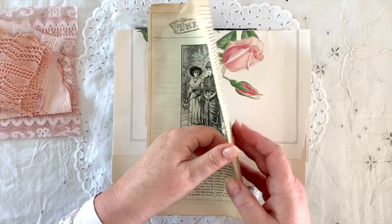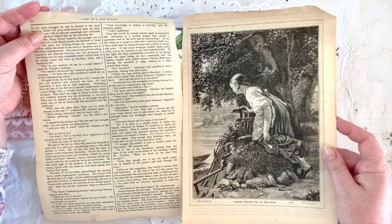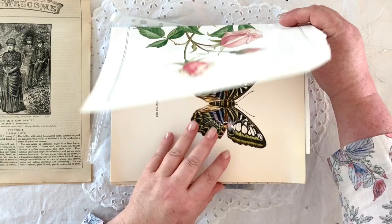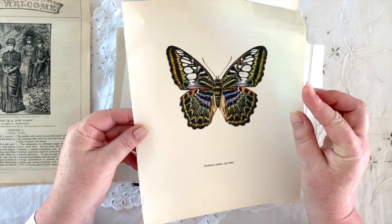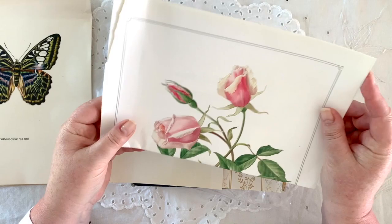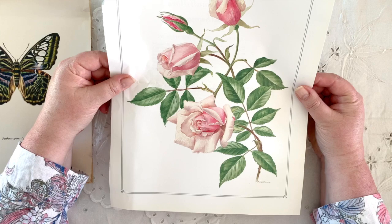That must come from some kind of a magazine — look at that, there's a whole story going on here: 'Low in a Low Place, a Russian Peasant Girl.' A Russian knife, the peasant girl — I'll definitely be reading this. Thank you Susanna, those are great pages for your journal. And look at that — these are lithos! That's amazing. I remember her showing some of these and I think there are some in the actual book itself. That is stunning — I love those.